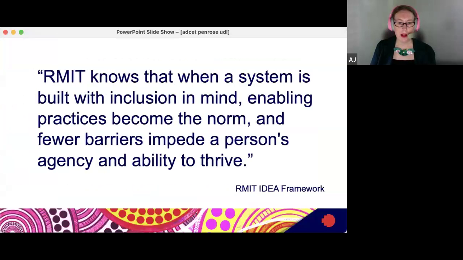First of all, I should tell you about a new strategy that RMIT has developed called the Inclusion, Diversity, Equity and Access, or IDEA framework, with the intention to be inclusive by design for everyone, everywhere, all of the time. You can find out all about this framework in detail online. I encourage you to do so, no matter where you've come here from today. And I will provide a link at the end of this presentation.